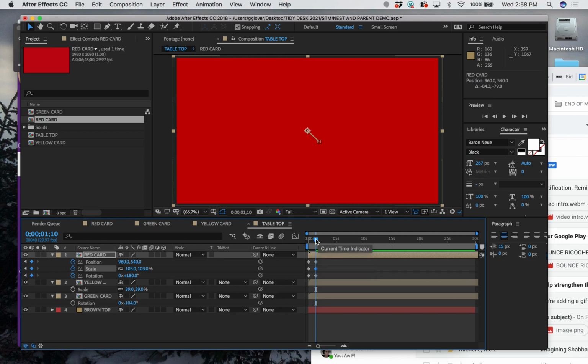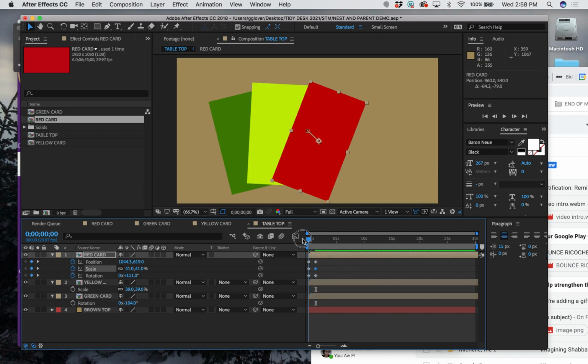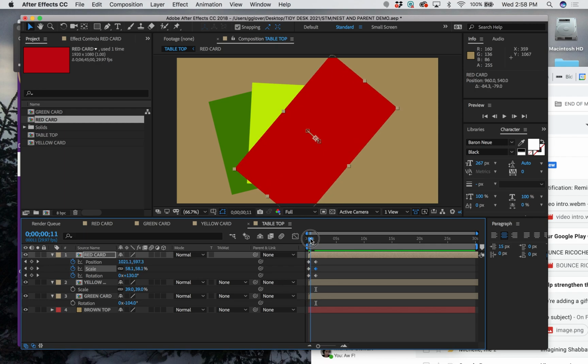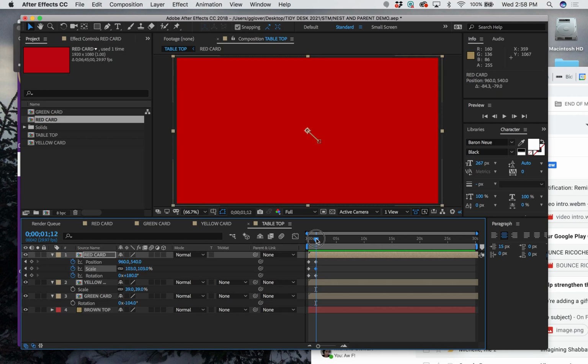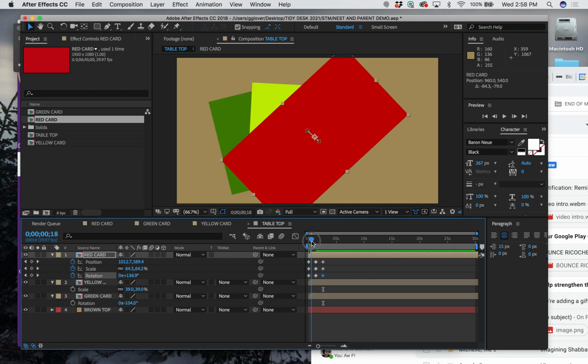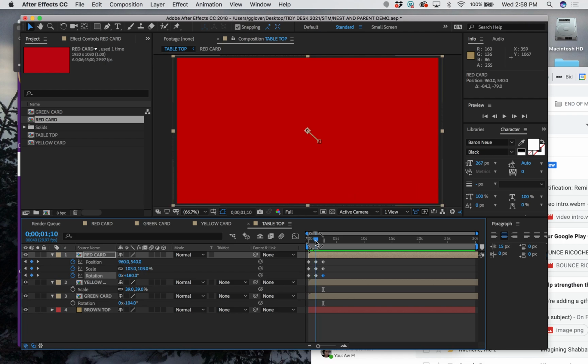So you can see that as I'm changing the scale, position, and rotate, it made 3 new keyframes here. Okay, and so what it's going to do is it's going to go from 0, sitting on the table, up to the new scale, rotate, and position. So it's going to come up, and then it's going to stay there for a second. I'll make keyframes for all 3 of these things. Boom, boom, click in the diamonds. So this new set of keyframes is just telling it to stay where it is. So this is like down on the table, up in your face, up at the lens, and then these 3 are the same, so it says stay up at the lens.